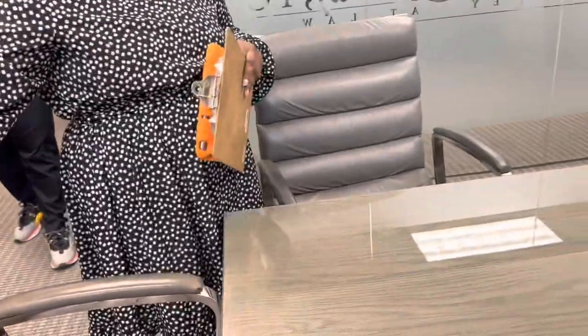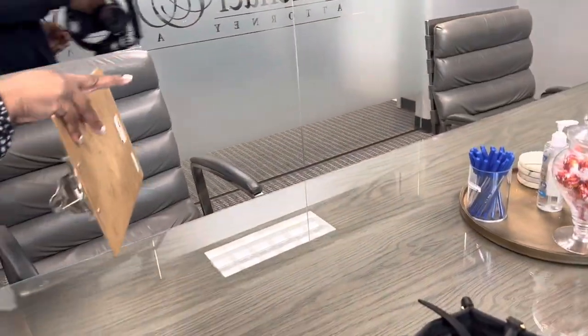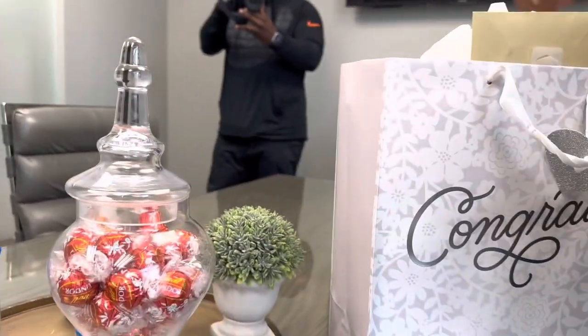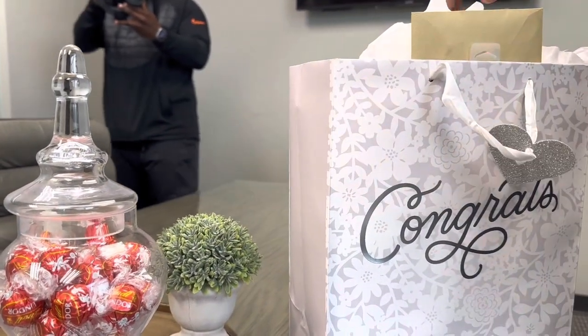You can grab a pen. Oh, right here. Okay. The attorney will be ready. Okay. You can grab a pen right here. Okay. And then these are a few documents from your community. Okay. You can go ahead and start with those, and then the attorney will bring in the rest. Okay. Thank you. So this is for you. This is a card. We'll go through it later. Okay.